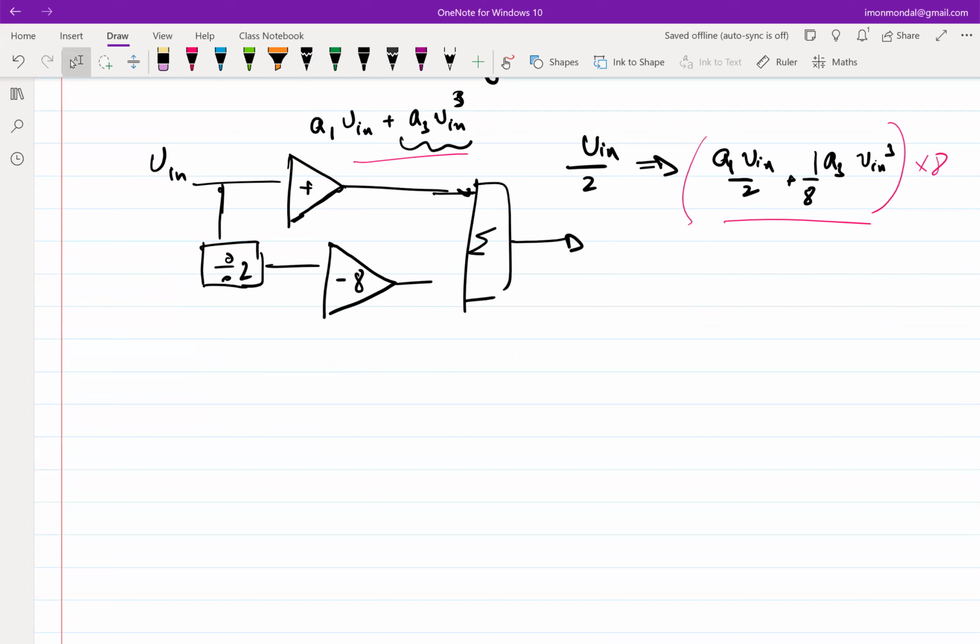If you have to do a slightly more realistic representation, then we know that most of these amplifiers are essentially GMs, so I'll just replace them with the symbol of a GM. Divide by 2, you can do either a resistive divider or a capacitive divider. Resistive divider can have an issue because you can have noise effects. So you can have a cap divider or resistive divider, provided these capacitances are not large enough to load your input. That is another constraint if you are designing.